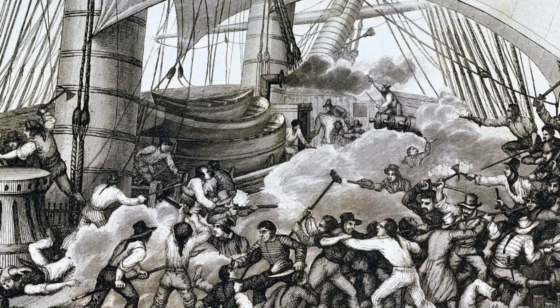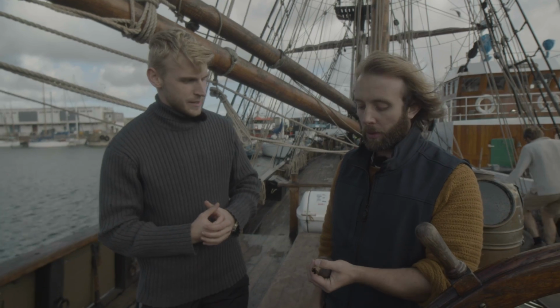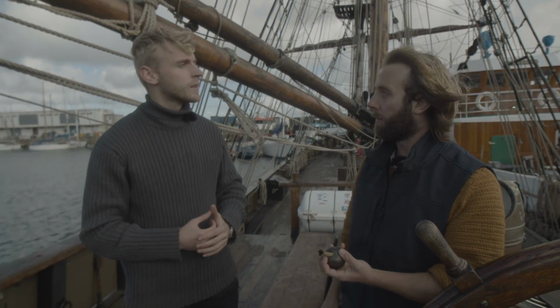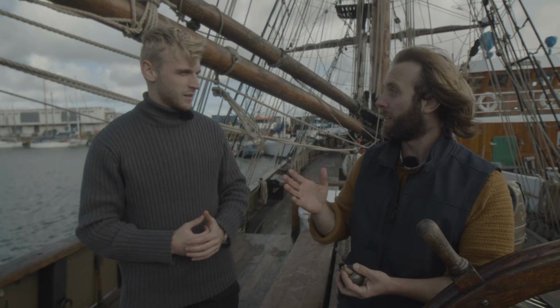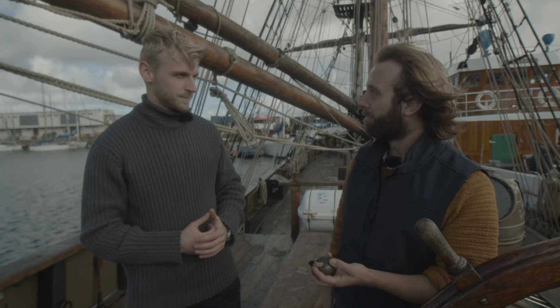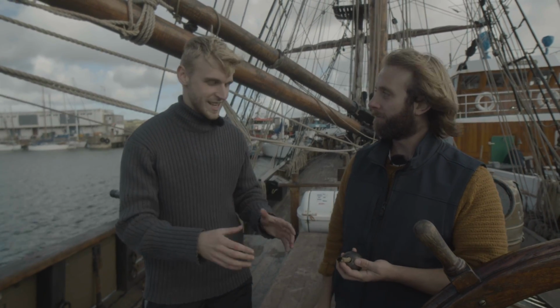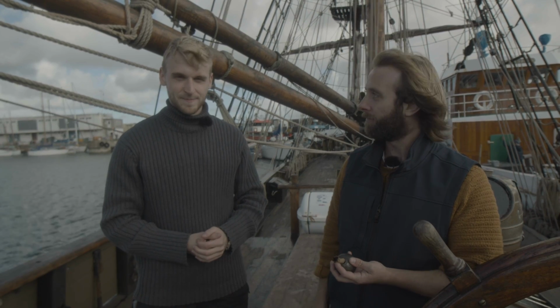And how effective were these? Were they used a lot at the Battle of Trafalgar or only on occasion? We know that the Redoutable was using them. They record having used them against Victory and throwing them to try and clear the decks of their boarding parties. And it seems like it was pretty devastating. Well, I'll tell you what, the last thing I'd want to see below deck is one of those things dropping down. Devastating.